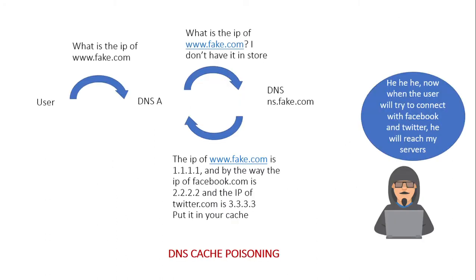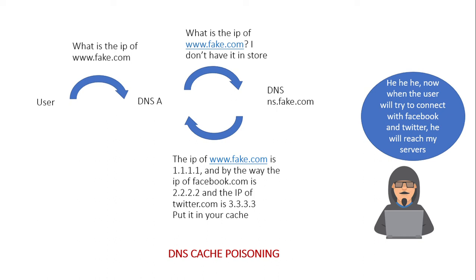Let's talk now about DNS cache poisoning. DNS servers have a cache, and this cache allows them to keep, during a limited amount of time, the records of the resolutions of the domain names they do not have authority on. Indeed, a DNS server only has the IP addresses of the domain names under its authority. For the other domains, it will contact the related DNS servers. In order to not waste too much time requesting again and again other DNS servers for the resolution of recurring domain names, the answers are kept in a cache.